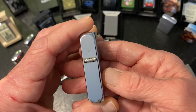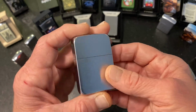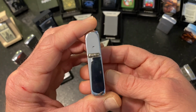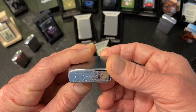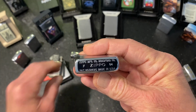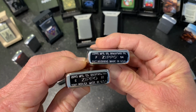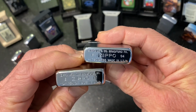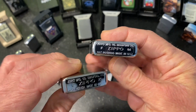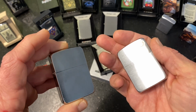It has been so hard for me to accept the fact or even admit that I am a collector at times, because, well, I really wasn't for so long. But adding this lighter to my collection simply for the variation on the bottom stamp, well, if that doesn't make me a Zippo collector, I don't know what would. There are obviously many different ways to collect Zippos, collect lighters in general.